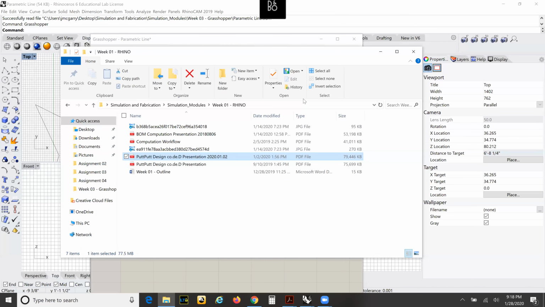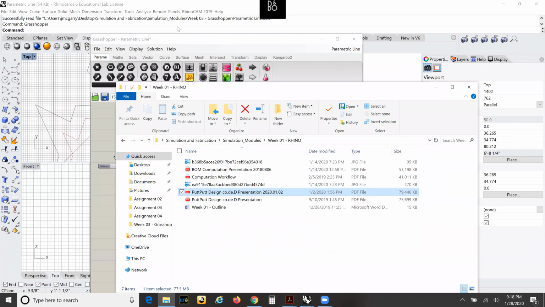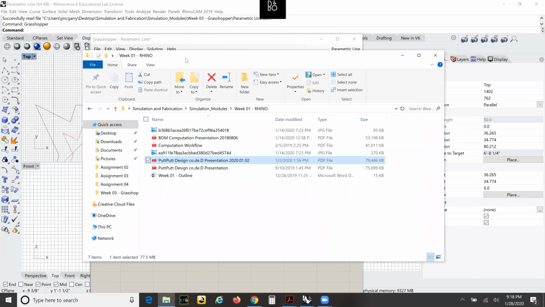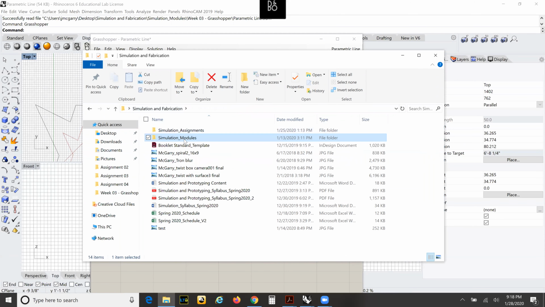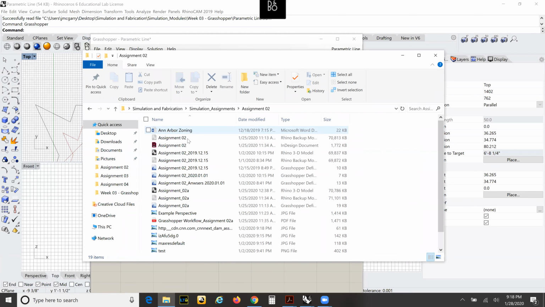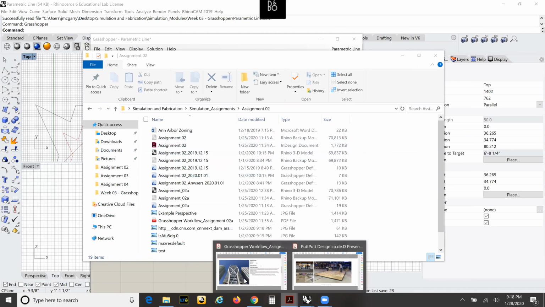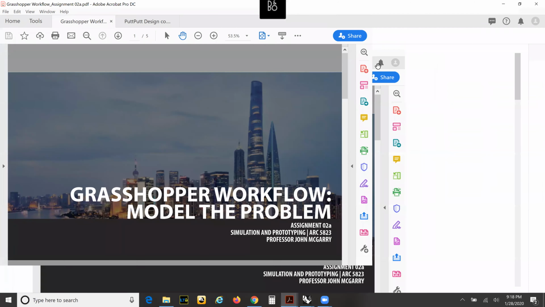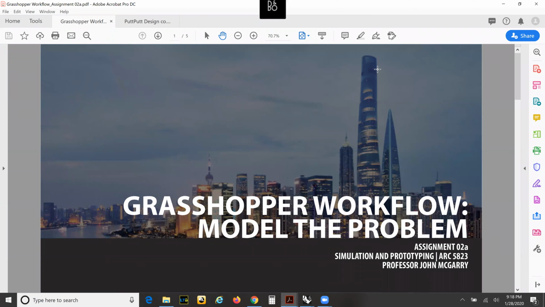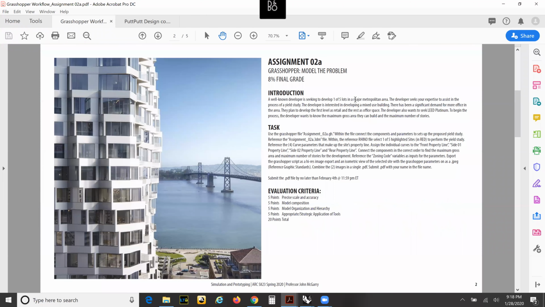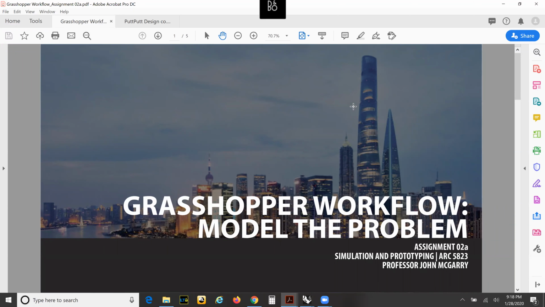But with that, I'm going to jump right into assignment 2A, which is how you start to design in Grasshopper. The very first thing you want to do is model the problem. So there's a logic to that problem. There's something that's happening. And in this scenario, we're going to look at zoning. A common thing in architecture are yield studies. What a yield study is, a developer is coming to you and it's like, I have a plot of land.